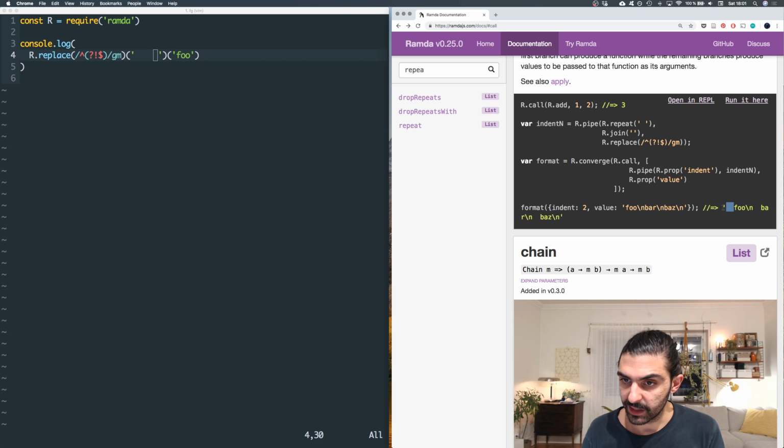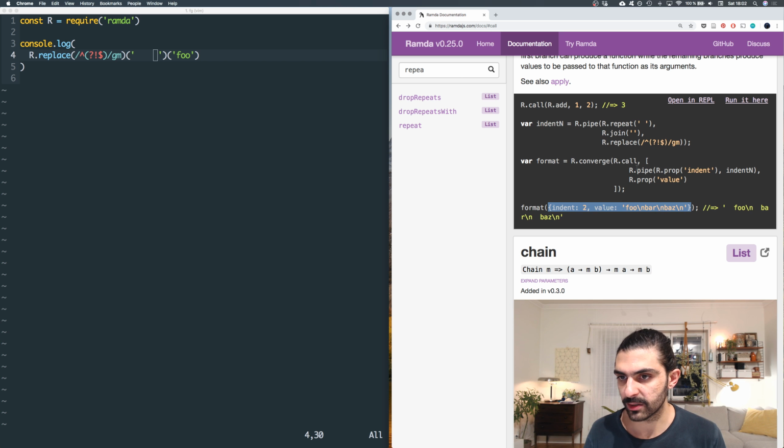But the key point to realize again is that the convergence function is dependent on the input here. So you can't just say concat some number of spaces with the string, because the number of spaces that you want to concat with depends on what was passed in here.